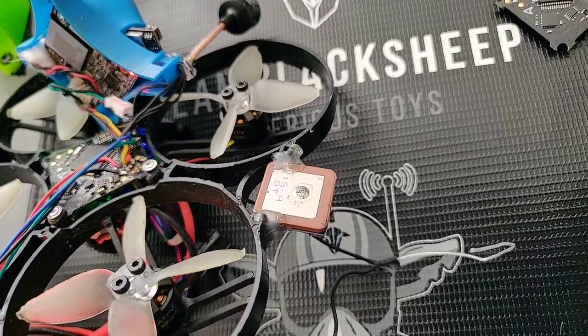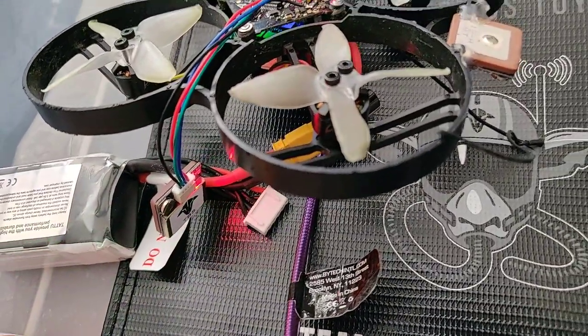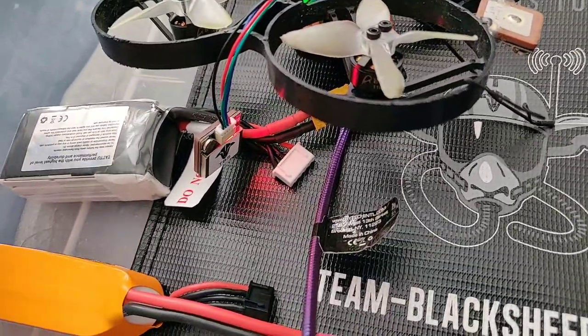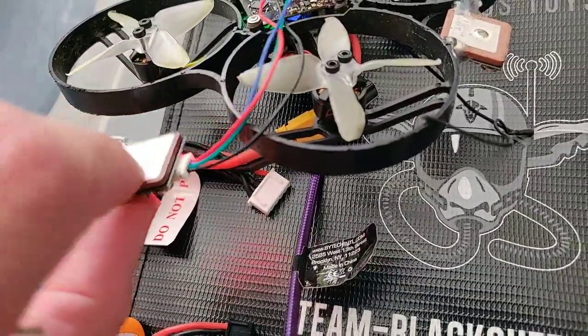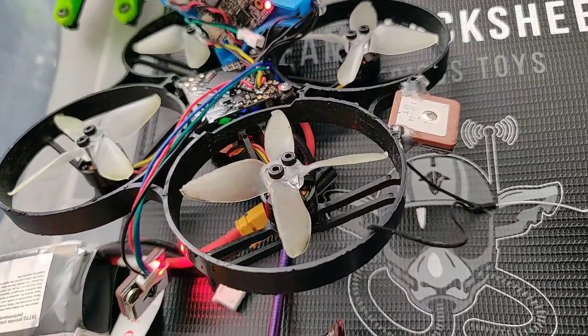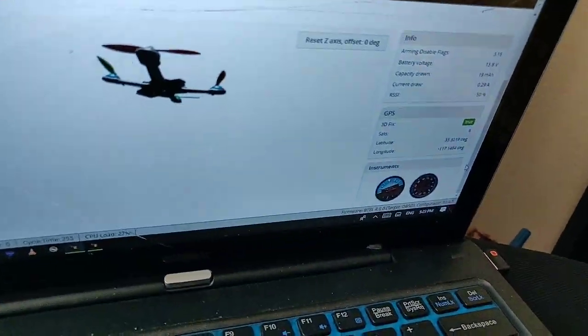What I did get to do is try out the TBS GPS, which I thought would be a one-to-one thing — same thing, all made in China anyway. But it turns out it was a little different. The ceramic was a little thinner, the antenna was a little bigger, and the sensitivity was amazingly better. So inside right now at a non-optimal position, I am already getting six satellites.